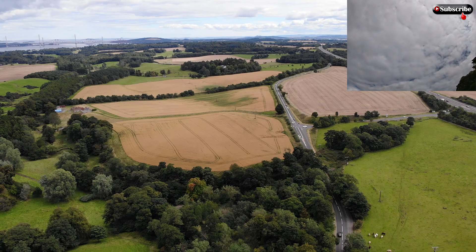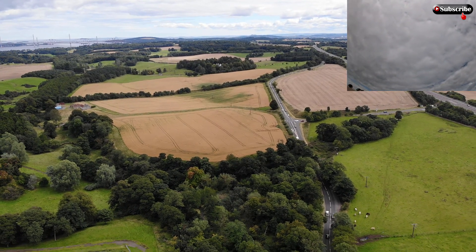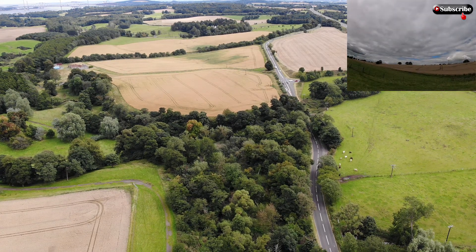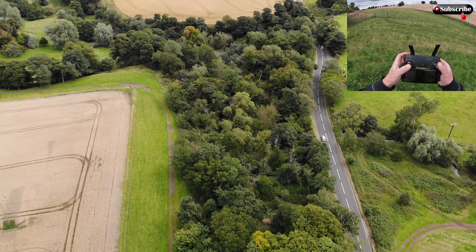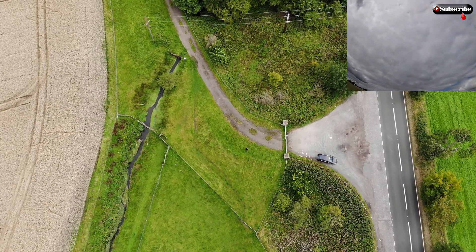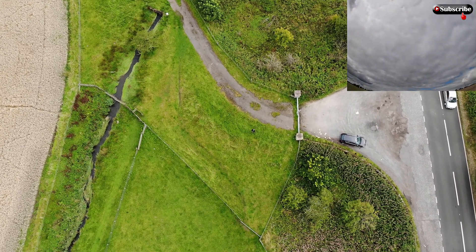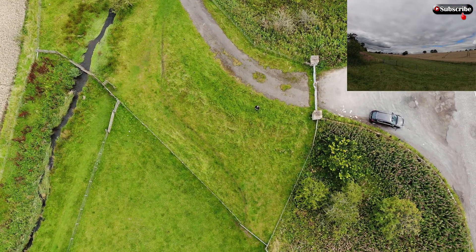You can hear it above me. Obviously that was totally in line of sight the whole way. Low battery warning at 30%. We'll come down just now. It's 30% — got plenty of battery, but that beep terrifies me. As much as I can fly drones, no problem, I'm just kind of a big chicken — I'm not gonna lie.